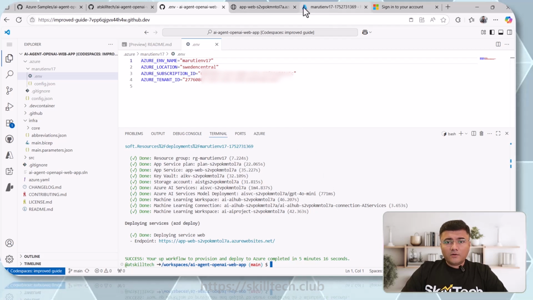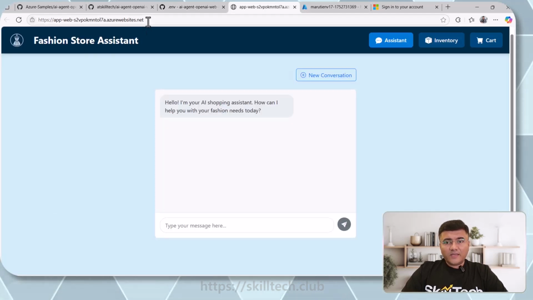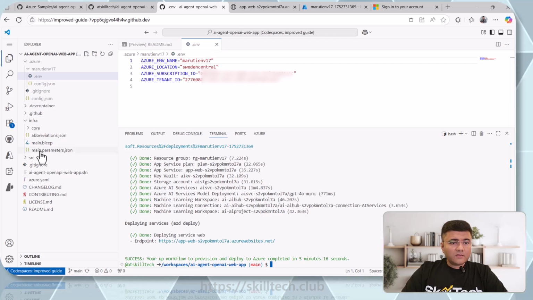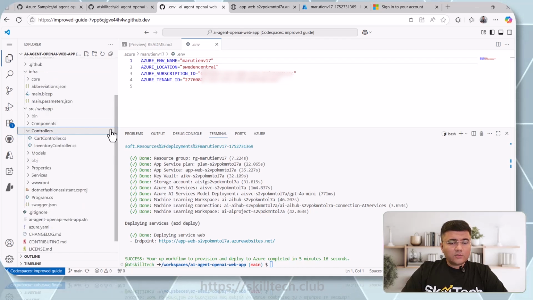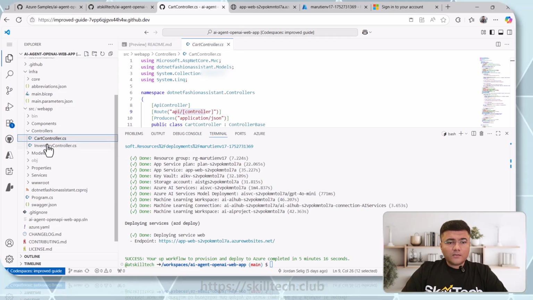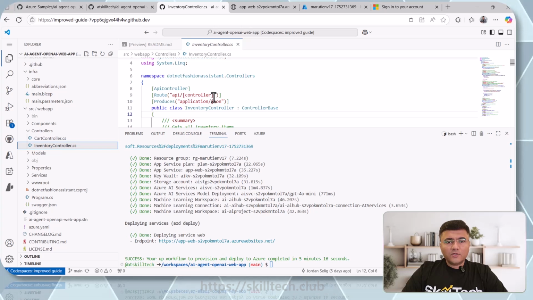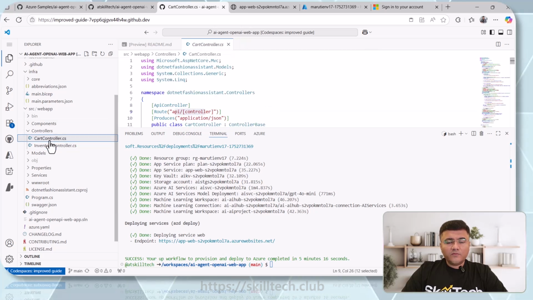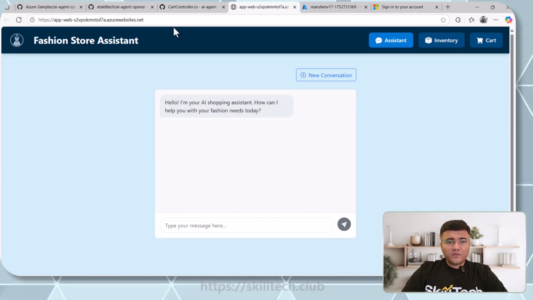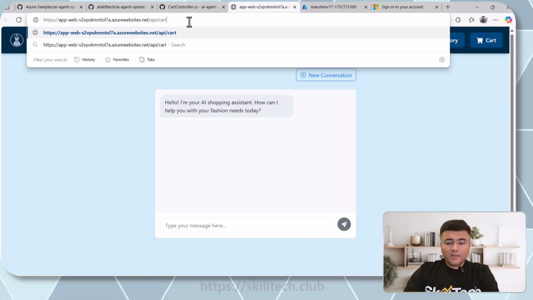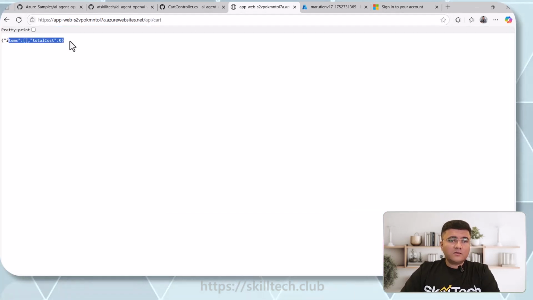Now, I have the URL of this particular web application, and this is a URL where the APIs are also hosted. So if I want to check whether the APIs are available or not, I need to go back to my project. I need to go inside the source folder, inside controllers, and if I go to the cart controller or inventory controller, I can see the URL of that. You can see this is API/controller. The name of this one is inventory and the name of this controller is cart. So if I want to check whether this is successfully deployed, I can just add /API/cart. And maybe that's going to give me the JSON response. This JSON response is showing me that my cart is empty right now.